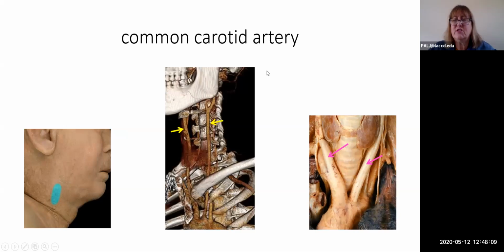So the branch going to the head, the main branch going in the neck from the chest and traveling up in the neck, is called the common carotid artery. Now, a lot of students misspell that word carotid, so just remember it starts with that word that means automobile, C-A-R. It's not C-O-R-A, it's C-A-R, carotid, the common carotid artery. And then the common carotid artery coming up is going to split into two. And one branch is going to stay outside the skull, and one branch is going to go inside the skull.